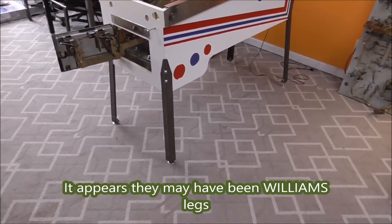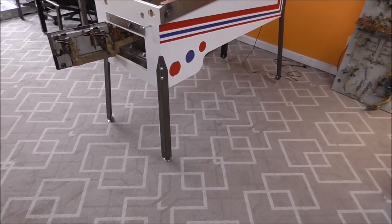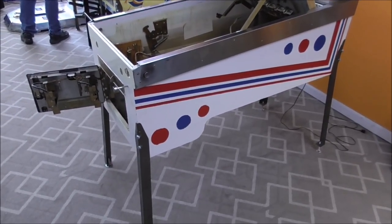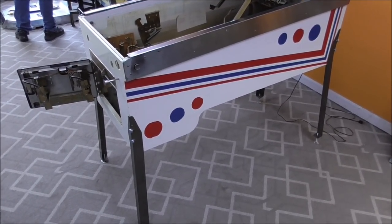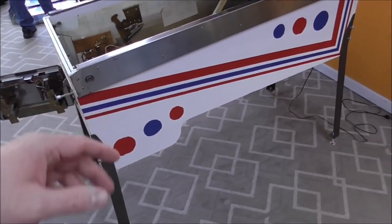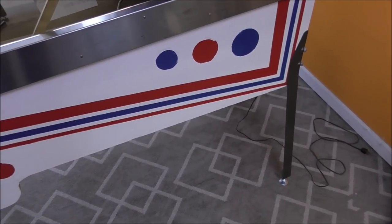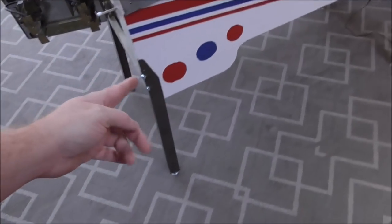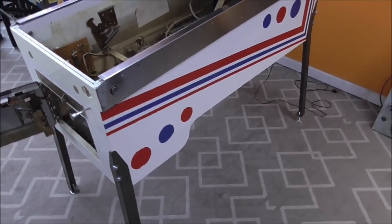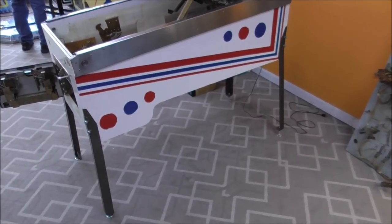But they had put the thing together with those legs, and it was way too low to the floor. But on this particular one, since it's a Gottlieb, they only used two sizes of legs. The ones that had the thinner bodies, like the wedge heads, they used 31-inch legs. And then the older ones with the big tall bodies use 27-inch legs. And then the ones in the middle like this actually use both sizes of legs. So the front uses 27s and the back uses 31s.